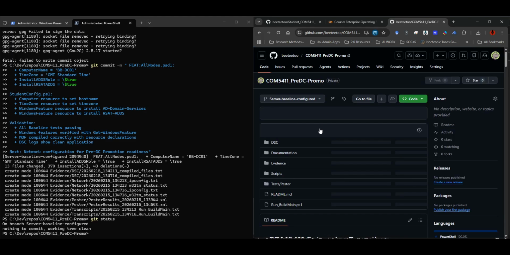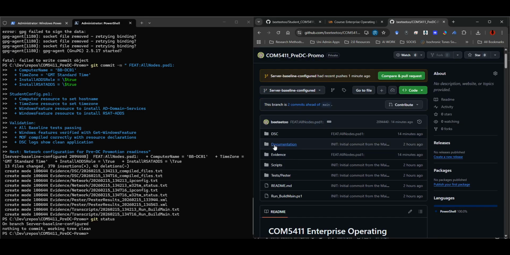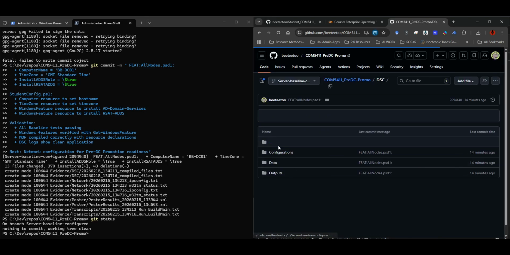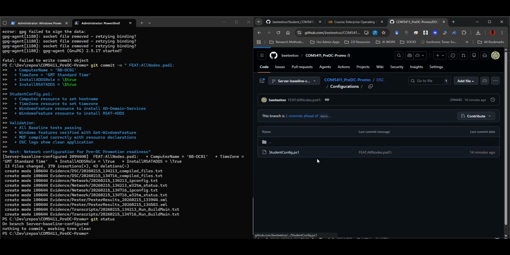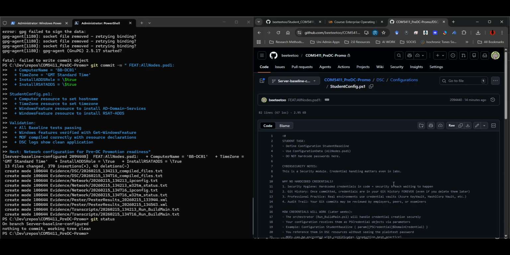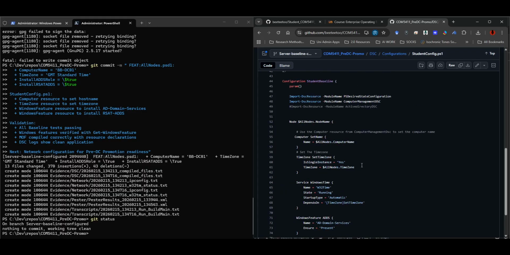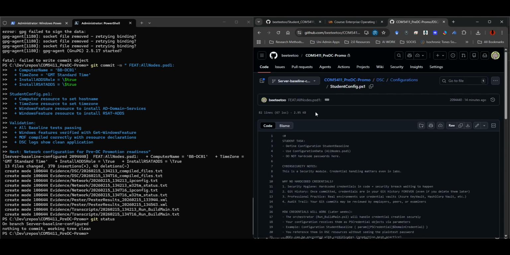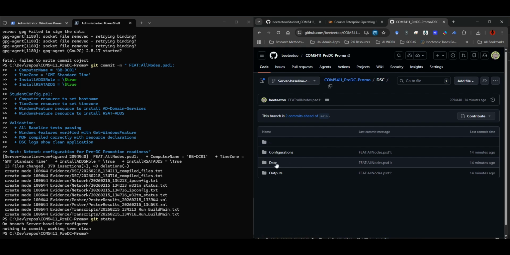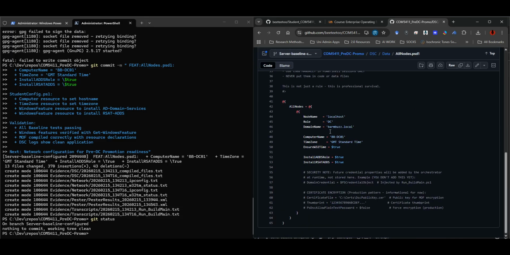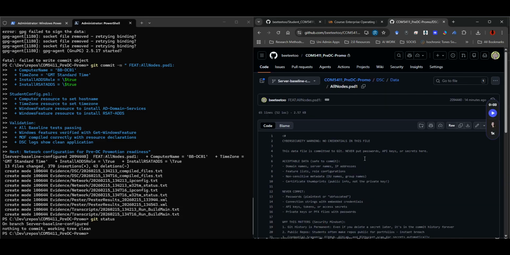We can go back in there and see inside DSC configurations, student PS1, that all of the elements that we've put in there are in there. Likewise our data file is everything that we put in there as well. So that's us pushed back up there.